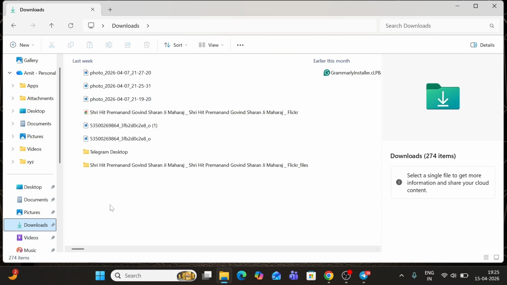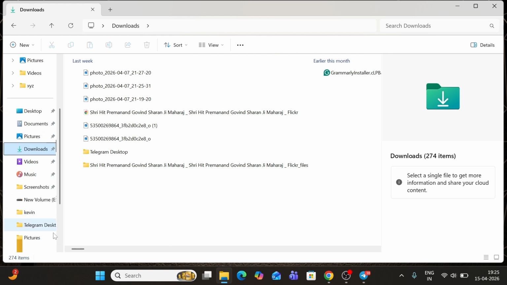Then the fourth thing is find and delete duplicate files. Some photos, some videos, multiple copies, they silently eat your storage. Apps like Files by Google can detect them in one go. I don't have Files by Google here, but you can definitely use the Files by Google application. You can download it from your Play Store, and you can use it for duplicate files. It automatically detects duplicate files, and you can delete them with a single button.